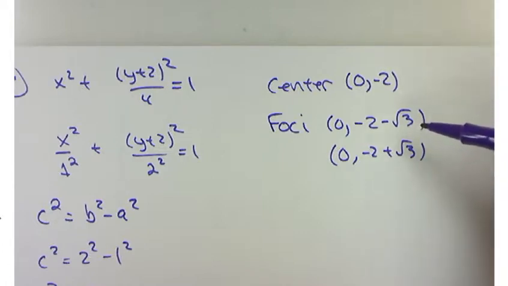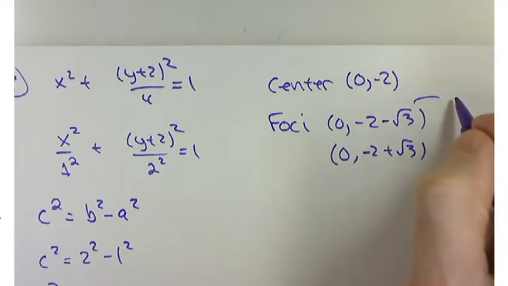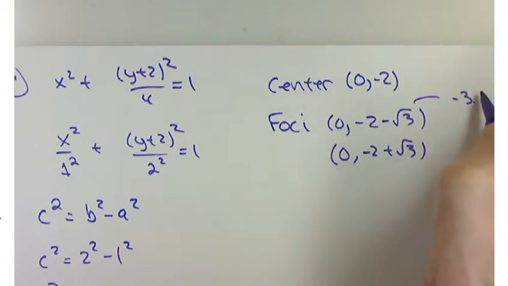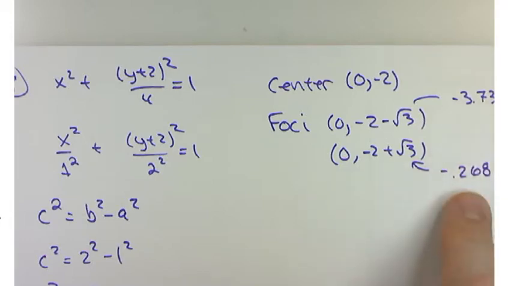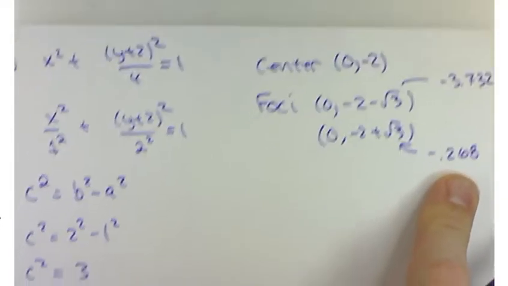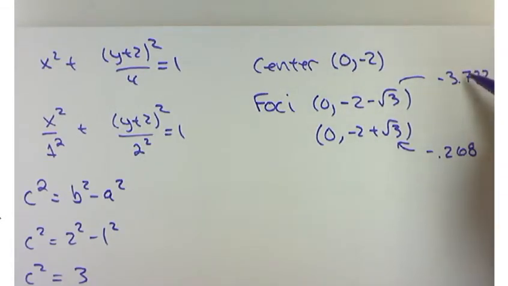But if you're graphing this, you probably take out your calculator and go, okay, so this is approximately -3.732 or something like that. And this would be like -0.268-ish. Not that I'm going to ask you to graph it down to the nearest thousandth. I'm not sure why I put so many decimal digits there, but you could graph this yourself by coming up with some approximations.